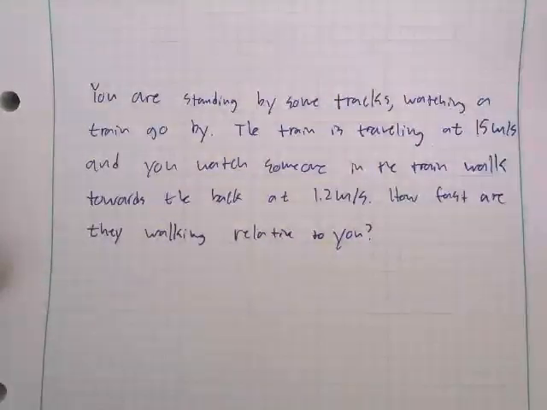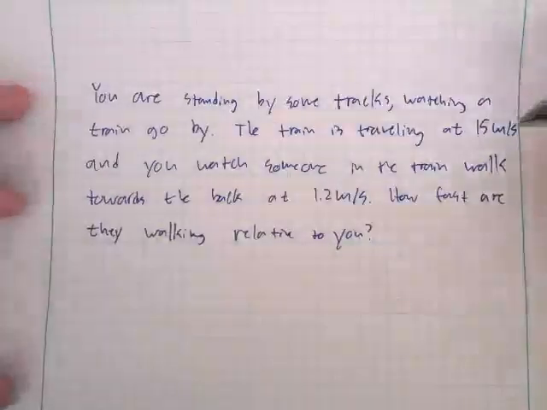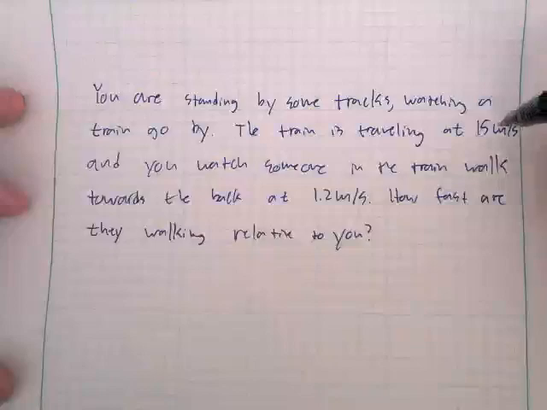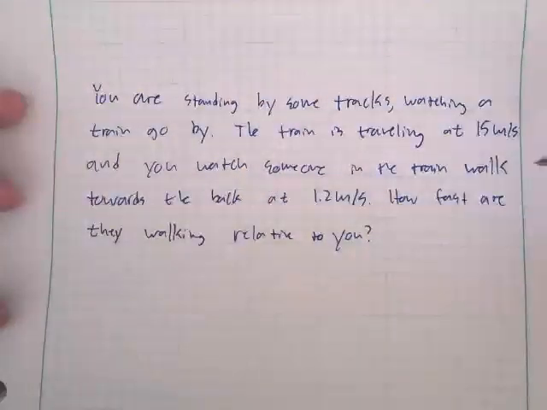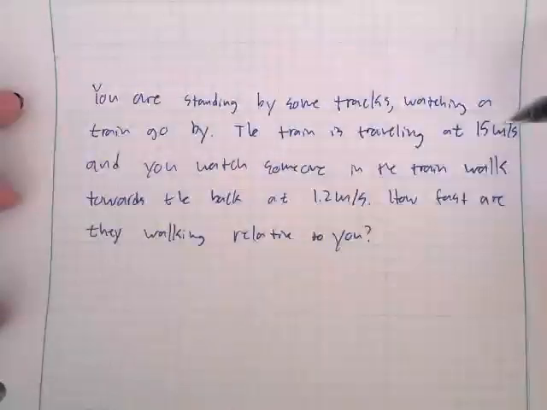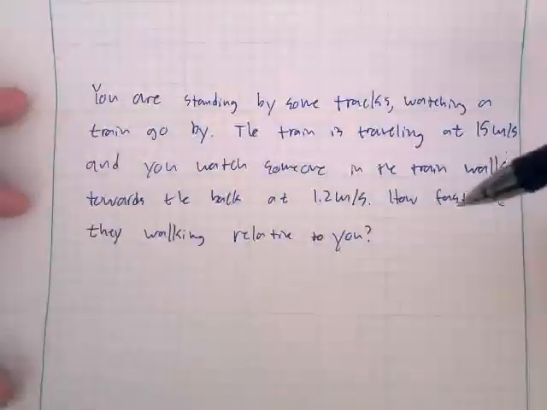So you have this person on the train. That's the motion you're trying to describe. So you have the moving reference frame, in this case would be the train. You have the stationary reference frame would be the ground, right? So as you can guess, if the train's moving forward, to the right, and this person's walking towards the back to the left, you take 15 minus 1.2, you get 13.8.